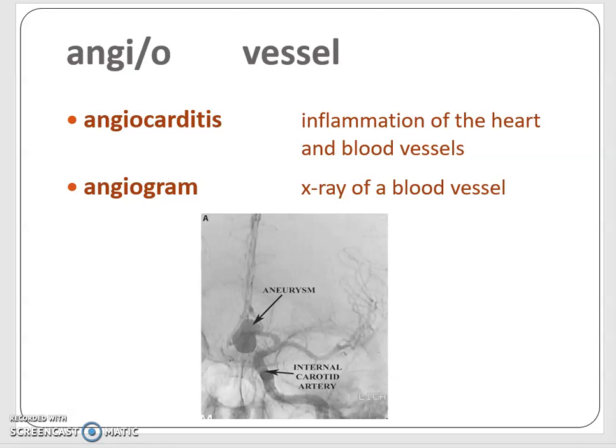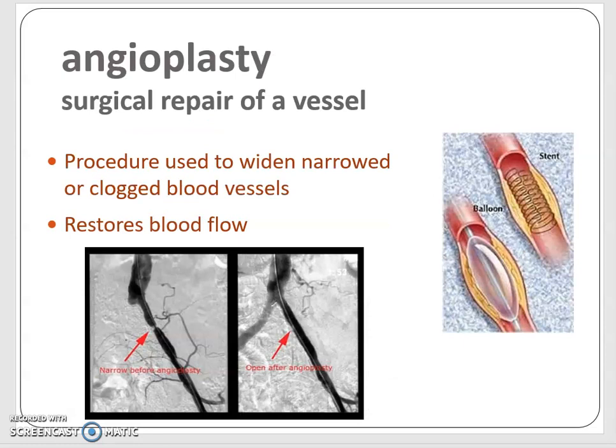So what you're seeing right there is a cerebral aneurysm. So the internal carotid artery rising up from the neck into the brain, and this little bubble right there. And once again, we'll hit aneurysm a little bit later. I'll give you more information about what those are and what they potentially mean.